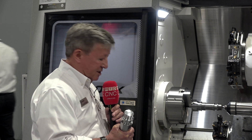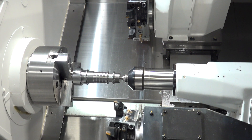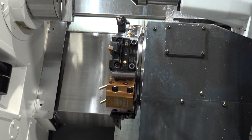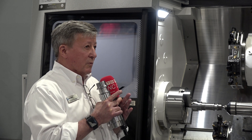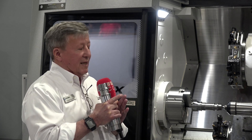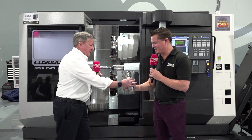On top of that, we're using our cutting step feed function. Rather than just making a straight pass, it's going to step — it breaks that chip. We can set how far we want to cut before we take the step, and then how long that dwell is going to be. We look at when that chip starts to wrap, we shorten the step a little bit shorter than that, and then we dwell long enough to break that chip. Yeah, that makes sense — that's what we're doing with that.